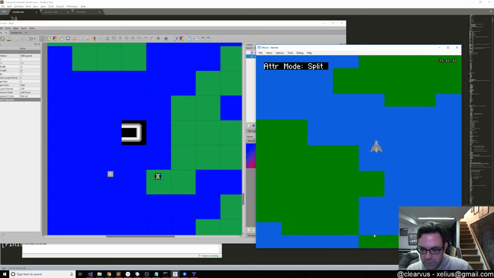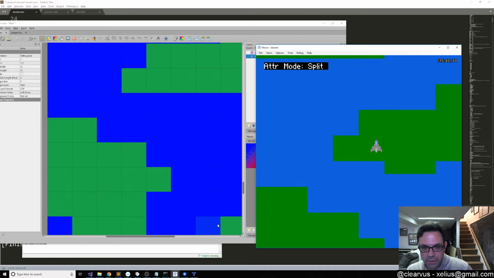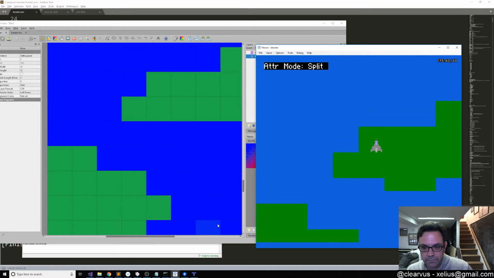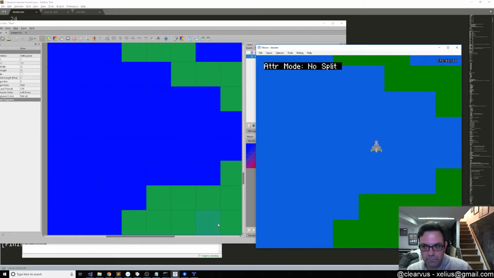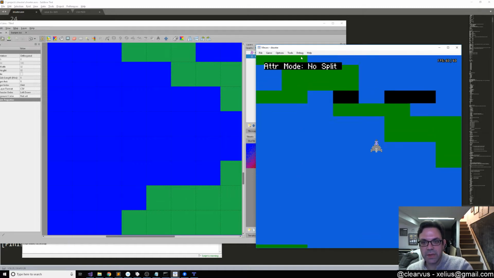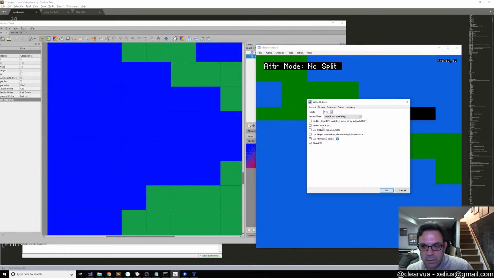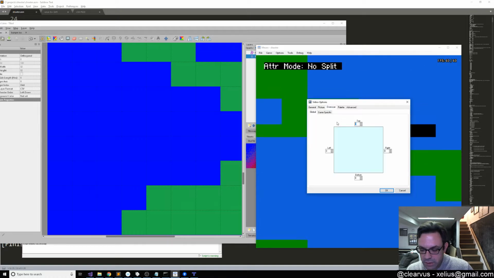Let's see. So, yeah, it was updating it to like about there. Right? Pretty far up. And now in the no split mode, every time it's updating the attributes, it's much lower down on the screen, which means that most likely with the overscan, we will not actually see it.